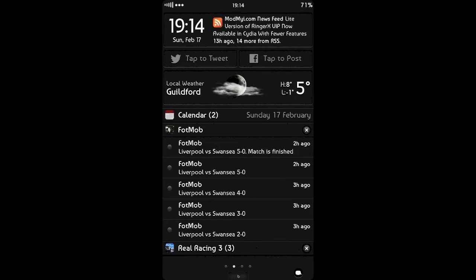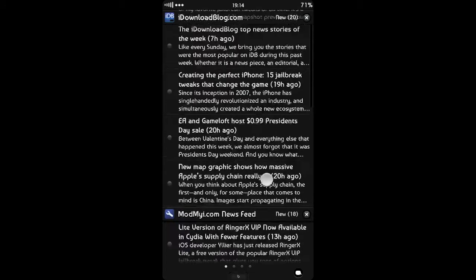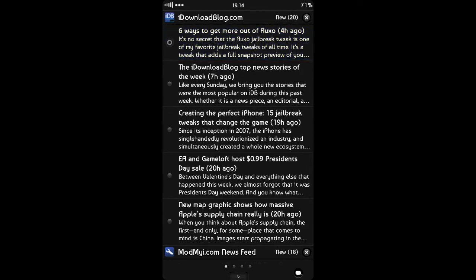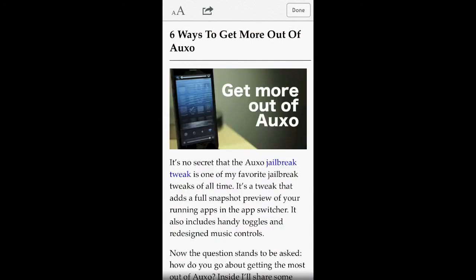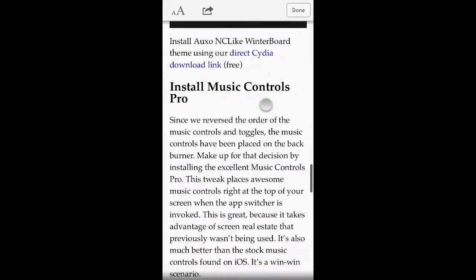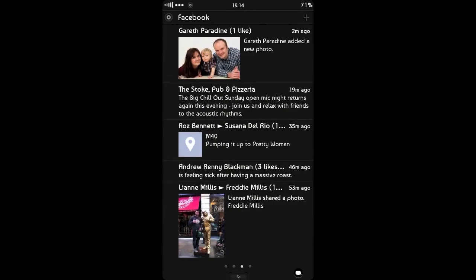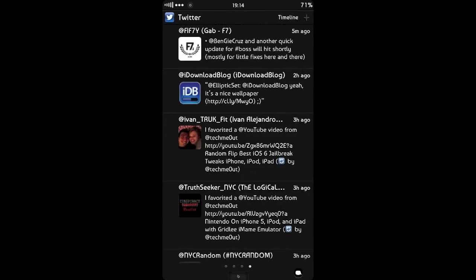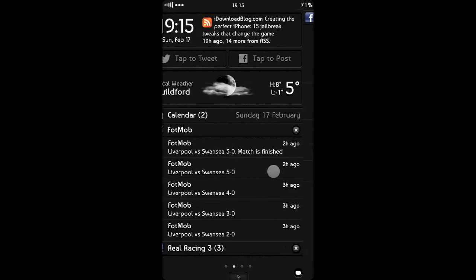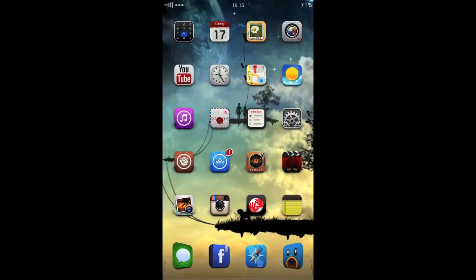Thank you very much. So yeah, also Intelliscreen X, if we swipe over, and again these pages where you swipe left and right, you can set them up anywhere you want. So I've got RSS feeds over here, so you can tap a story in your RSS feed. It opens up in Safari's Reader, which is a really nice, clean way to check out your articles. Just hit done when you're done, and then over the other side, easy access to your Facebook and your Twitter feeds if you just want a quick look without having to open up your Facebook or Twitter clients. So yeah, that's pretty handy there.